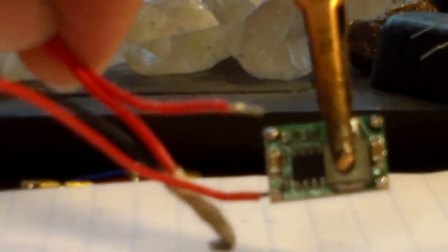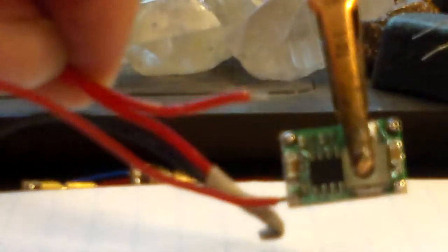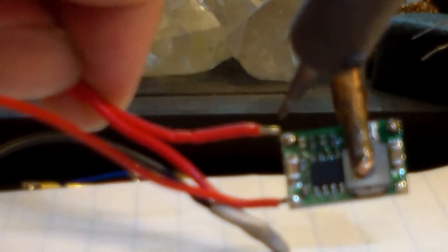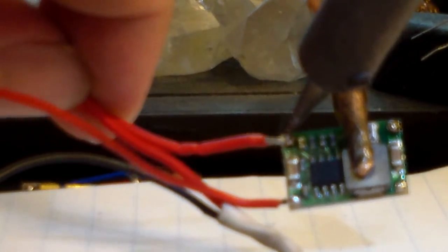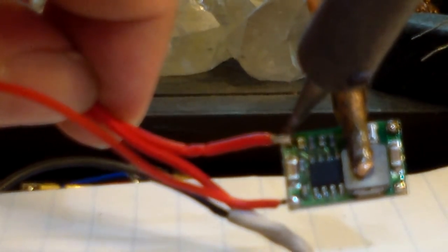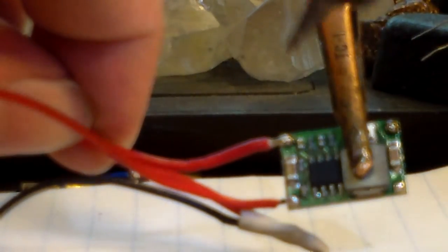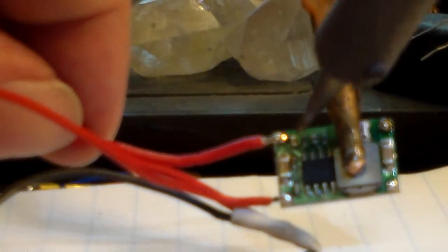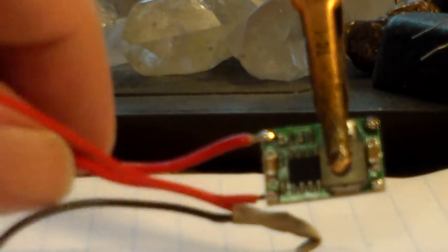And since this is kind of long, I'm going to clip it down so it's a lot shorter. But since we already tinned this wire, and we already tinned our pad right here, then we can just put our soldering iron on the pad so it heats up, and then we touch our connection to the soldering iron and the pad, and once again we're making very well sure not to touch that little component right there. You probably can't even see the components.